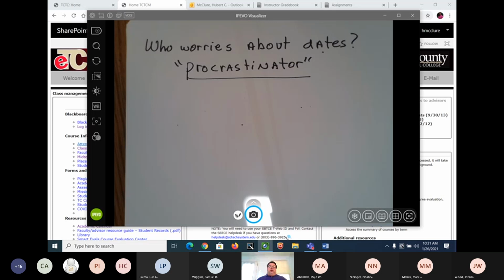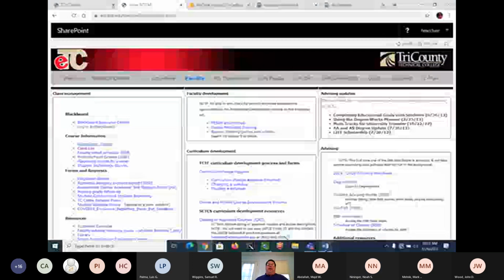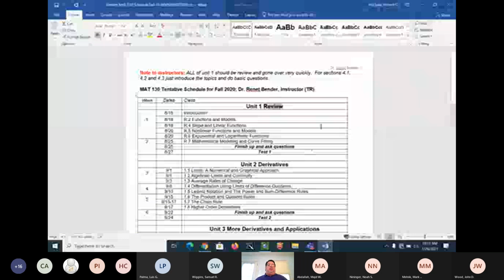So with that being said, and this is for my former students that have had me in other classes, what happens when I get to R7, mathematical modeling and curving? What is going to happen on the next class period when I finish R7? I drink some vodka. Y'all figure out what I do. What does the outline say after R7?